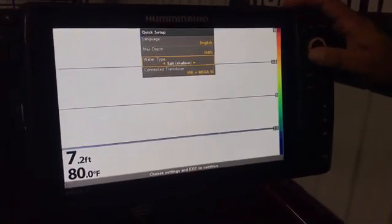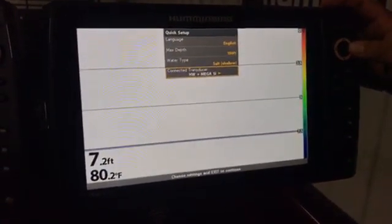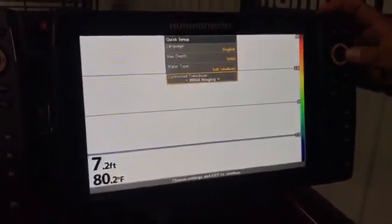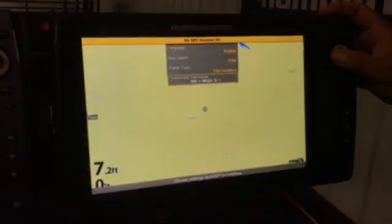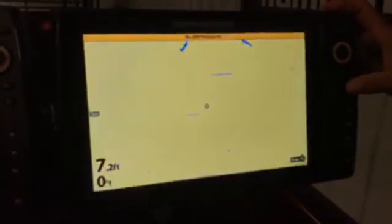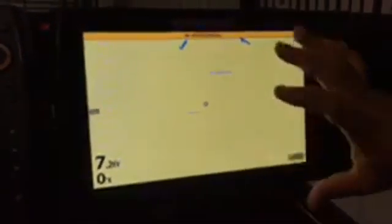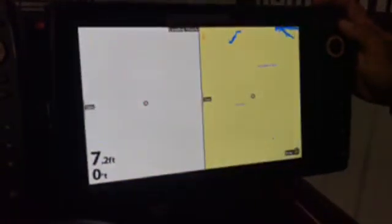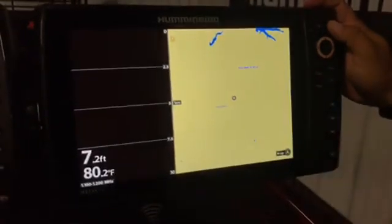And then the fourth option is what transducer. My option on this is just the high and wide Mega SI or just a Mega imaging transducer. I always go with the high and wide and Mega, and that gets you through the first initial setup, guys. So now we're in the home screen. This is a GPS. I don't have any GPS because I'm here in the shop, but you can scroll through here and see the different views that Humminbird puts. How are you scrolling through there?